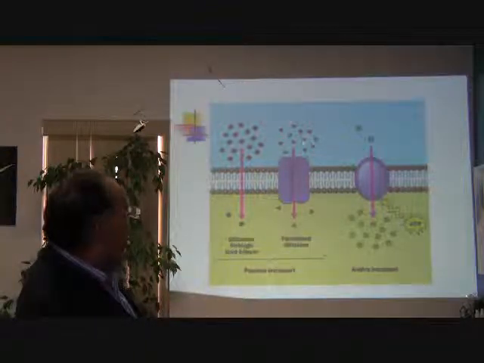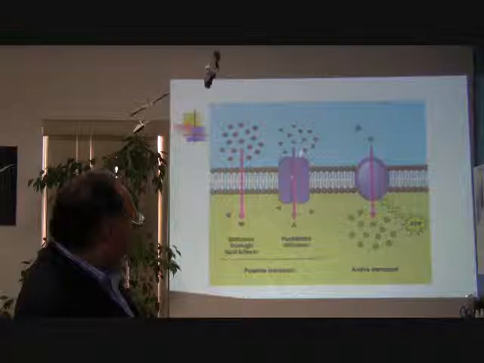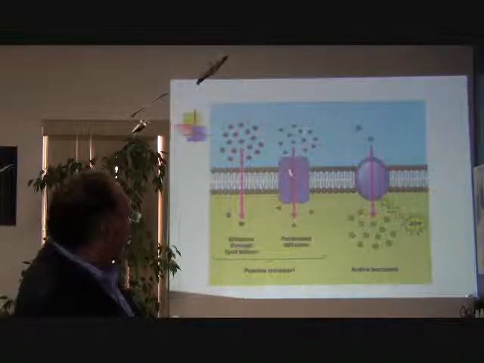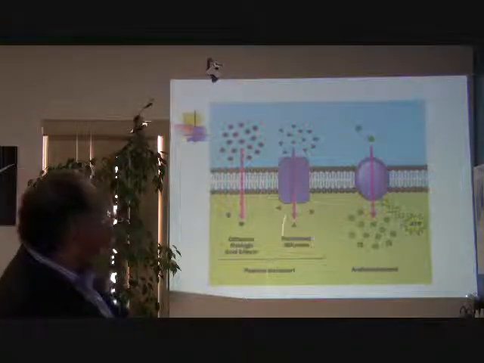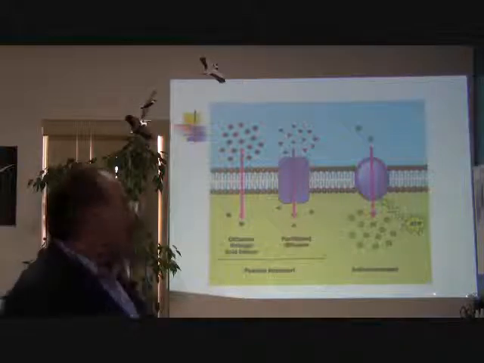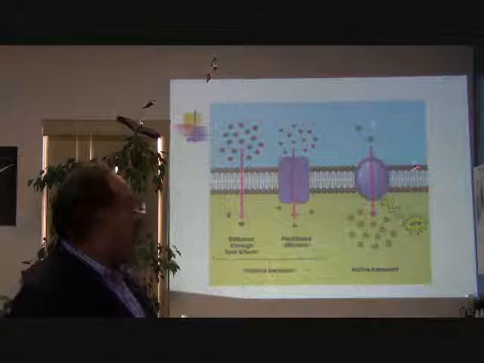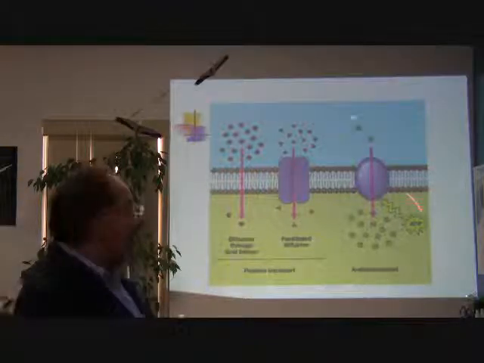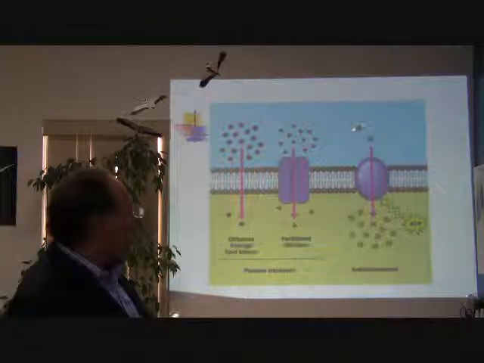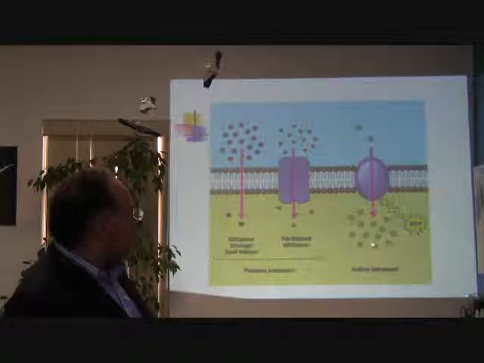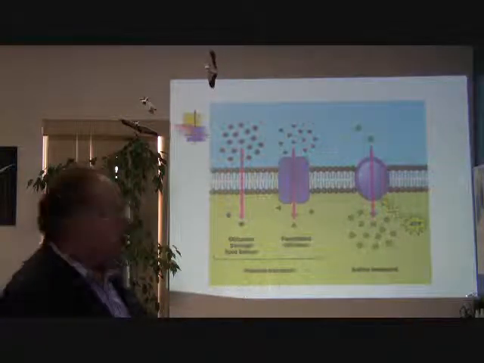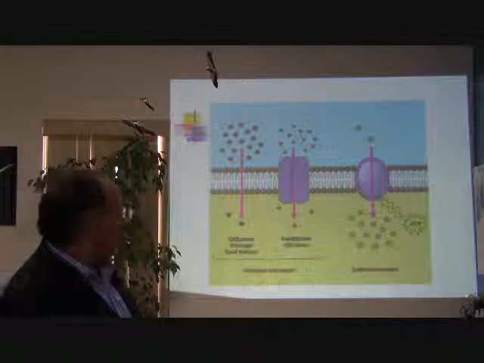It's a higher concentration through a channel, and it's going to be facilitated through the channel into the inside of the cell. Here we show active transport, where you have a lower concentration of particles that's going to use energy to get into a higher concentration into the cell. And these are the different types of diffusion.